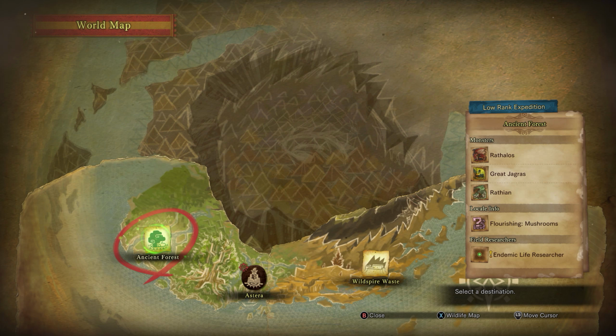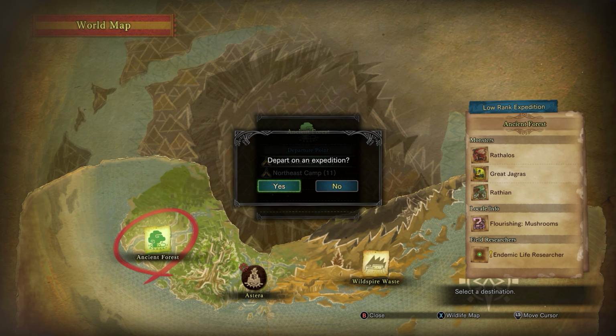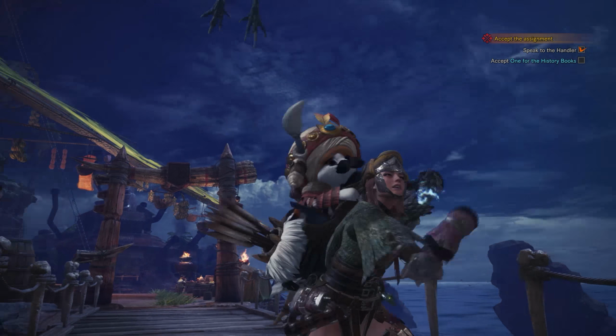Here's my world map. You can see I have 2 areas unlocked. There's quite a lot more. I'm going to drop in at the South Camp.